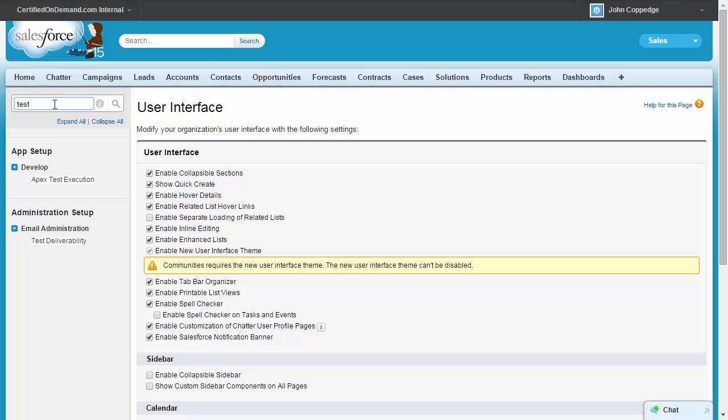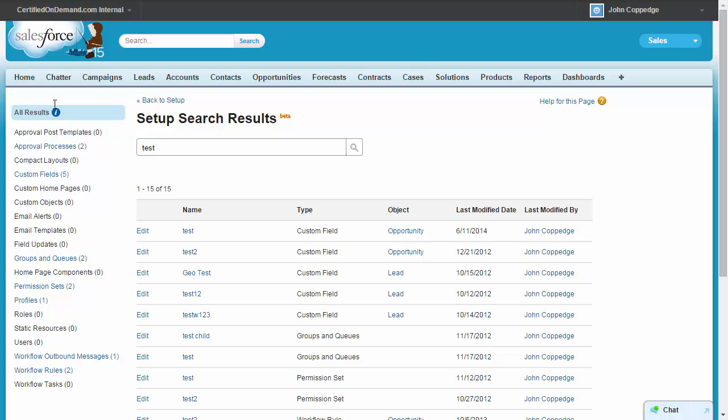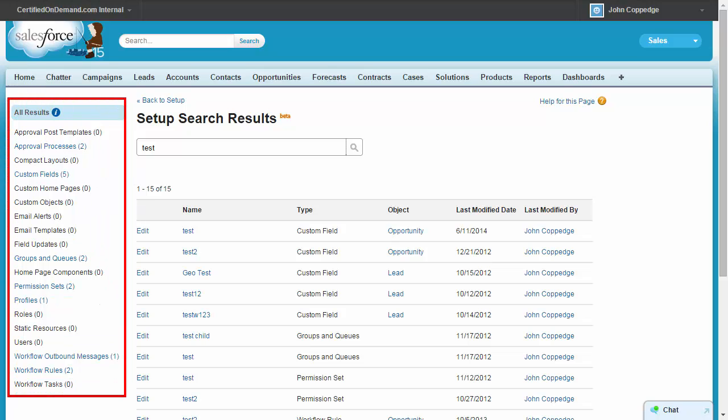So what Advanced Setup Search allows you to do is to actually put in the term of the metadata that you want to search for. So in this case, we're simply going to search for test, and then hit enter in this search window. And what it will do is it'll actually go through and filter out all of the results for any configuration in the system that corresponds to the term test. And there are some limitations as to what it's specifically going to search, so I would encourage you to look at the documentation for that. But if you've added it to the system, there's a good chance that it's going to pull it out.